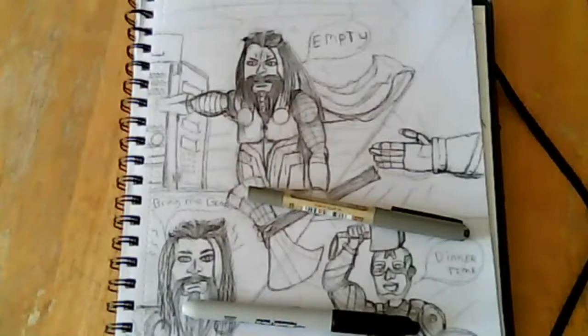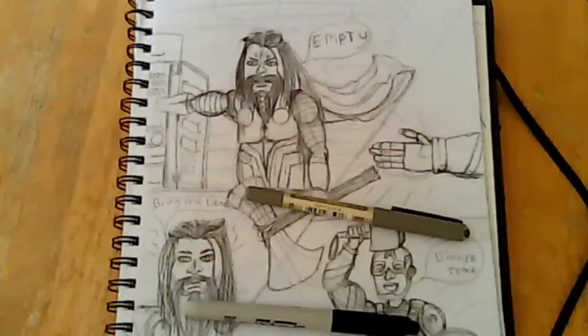We've got Comic Historian that's going to be playing in the background. If you're not familiar with them, we do listen to them a lot on this channel. I was going to listen to some more spoiler videos, but I pretty much listened to them all, guys, in the last 2 videos I did for Endgame. So we're going to listen to Thor's story in the comics and where his lore comes from.